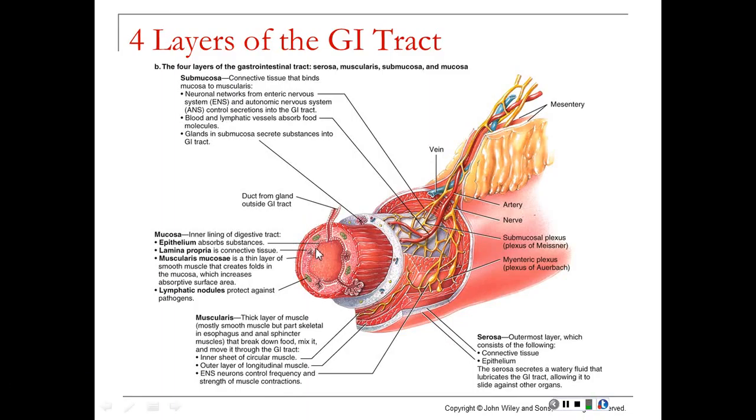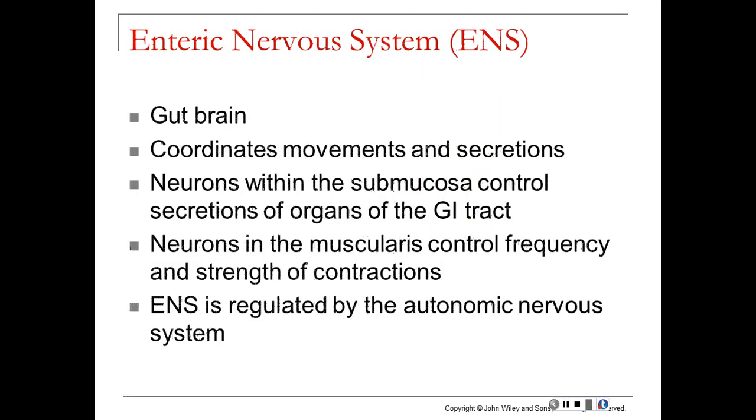Just below, this is the epithelial tissue, mostly stratified squamous. Below that, you have your lamina propria, your connective tissue. There is another layer of muscularis tissue. This is called the muscularis mucosa. This is going to create folds to help increase the absorptive surface area of the inside of our GI tract. There are also special lymphatic nodules within this mucosal layer to help gobble up any pathogens that may be trying to invade.